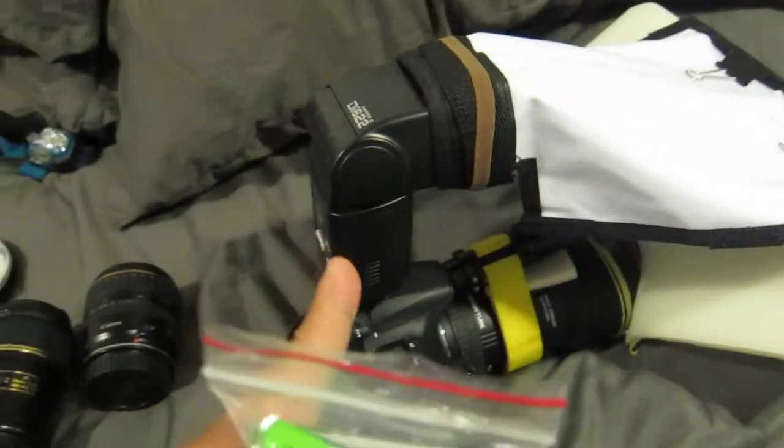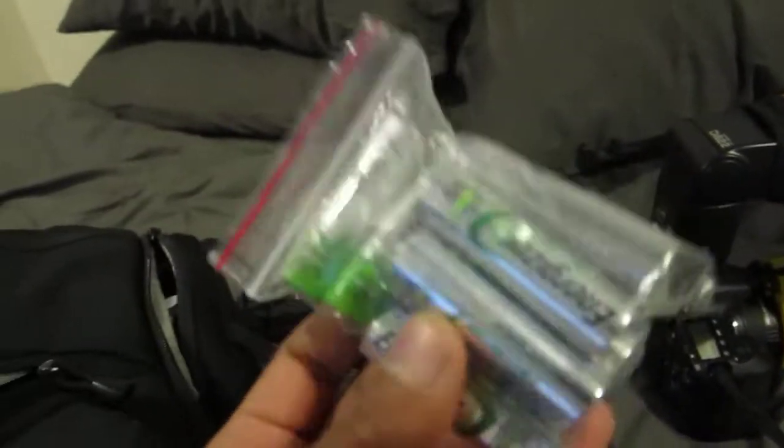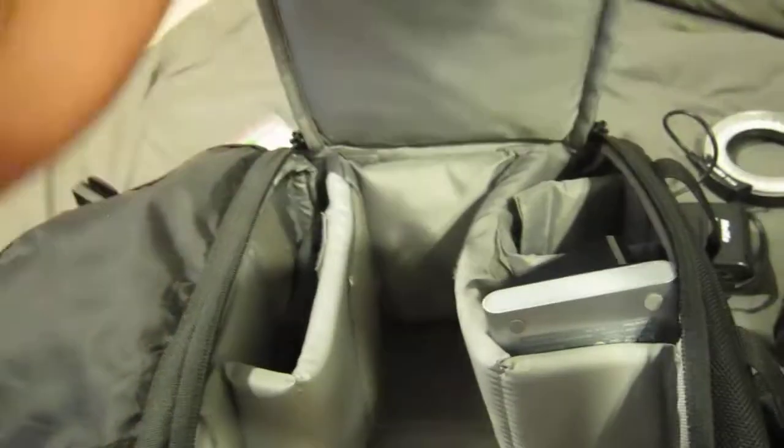They are in the camera and the flash, but I carry extras just in case, because I'll be trekking pretty deep into the forest, and I wouldn't want to waste a single shot. Anything else? Okay, spare batteries for the camera. Regular Energizer batteries. Sorry. Cables. Okay.